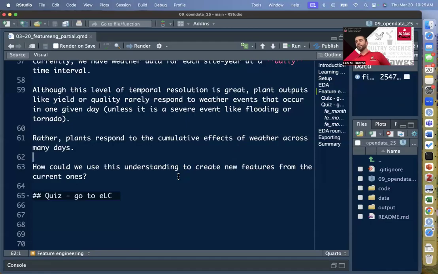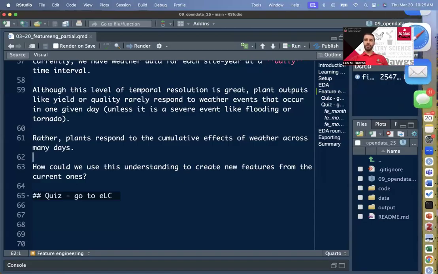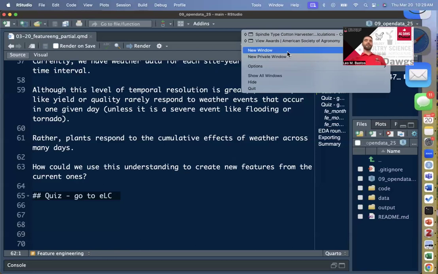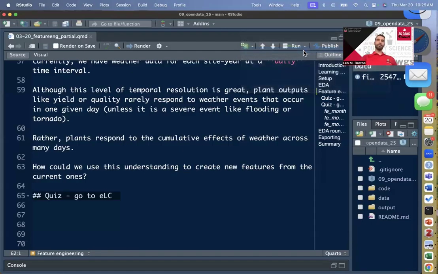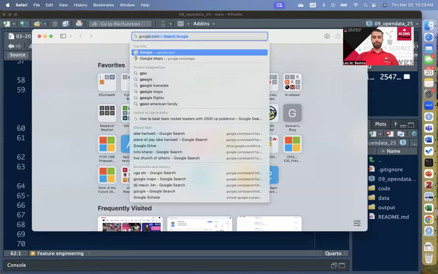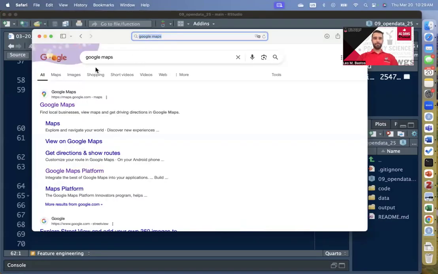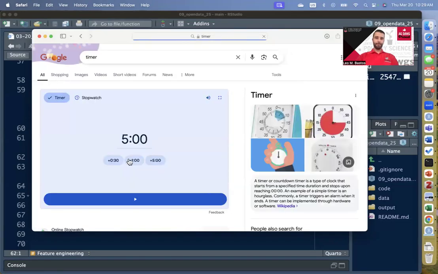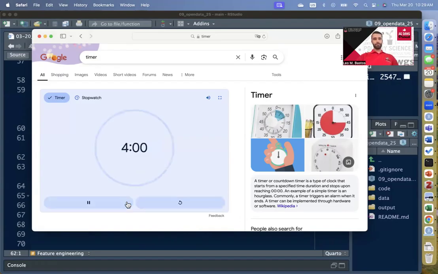Okay, so I just made quiz 7, feature engineering, visible. It is just a question. If somebody can confirm that you can see it. Yeah. Okay, thank you. And I'm going to give you, like last time, 4 minutes today to give me an answer there. And again, there is no right or wrong answer. It's just for me to have an idea of how you're thinking around this topic. Right, 4 minutes on the clock.